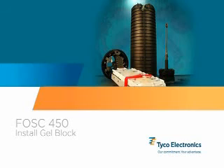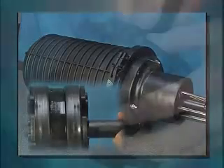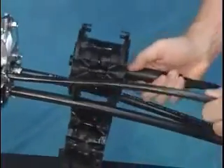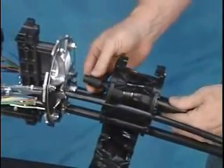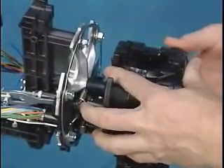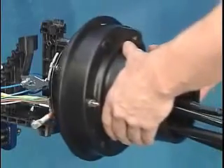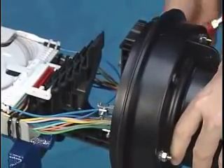Step 6 - Install the gel block. The gel block seals the cable's entry into the closure's base. Open the gel block by squeezing the clip end. This exposes the slots into which each cable or multi-cable group will be placed. The slots nearest the hinge will hold the loop-through cable in most installations. As the gel block is being positioned between the cables, add the spacer to the star bracket and gel block as shown. Close the gel block and snap it together. Slide the base up and around the gel block. It's important to note the base must be aligned properly to fit the star bracket — be sure to orient it to the proper position. Slide the base onto the gel block and star bracket.